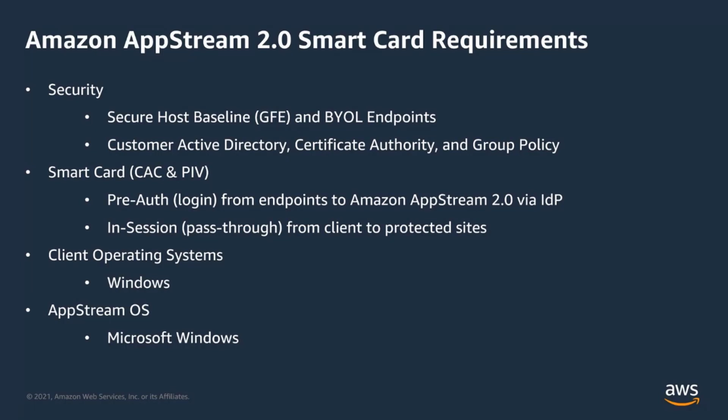Another differentiation between AppStream and Workspaces is AppStream currently only supports Windows, both on the client operating system, so what you're connecting to AppStream from, as well as on the remote desktop. Only Microsoft Windows is supported. But again, you do have the option of using the HTML5-based web endpoint for AppStream, which gives you the ability to support any type of device you prefer.